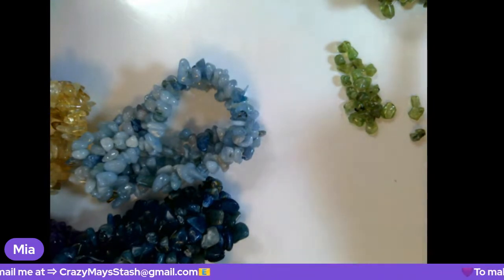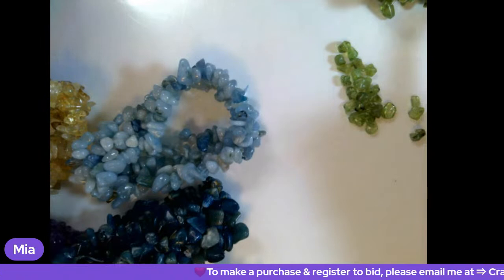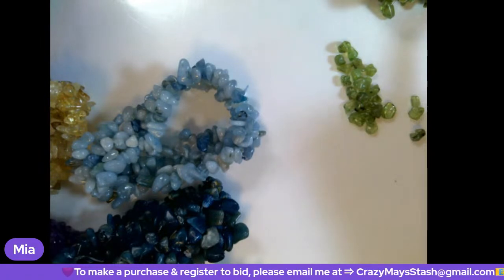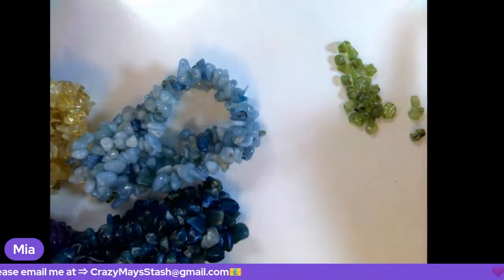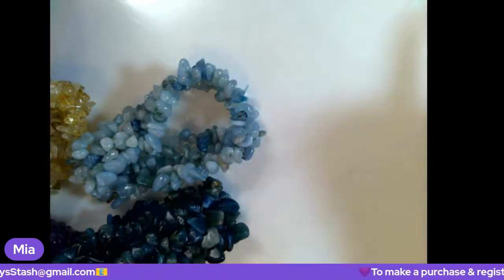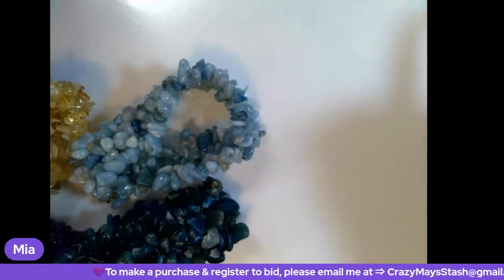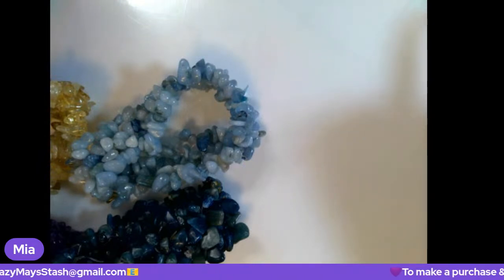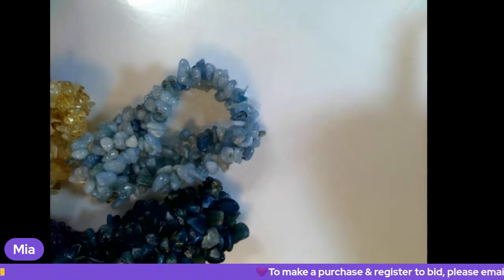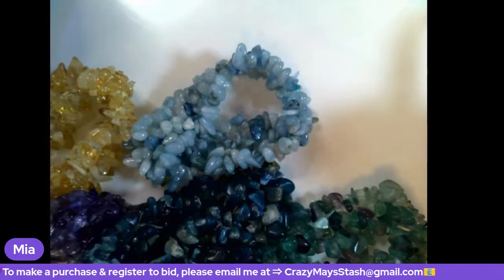I got a craft lot going. I am trying to get some lots together for tonight. Tonight, we're having a sale, a fundraiser for Jennifer Hayes. Jennifer Hayes lost her daughter this weekend, and I don't know the circumstances. All I know is that her daughter passed away, and a bunch of us are getting together tonight on Glamma's Closet, Dana's channel, and we're going to have a fundraiser to help with the funeral costs. So yeah, it's crazy. I feel so bad. I can't even imagine losing my child.